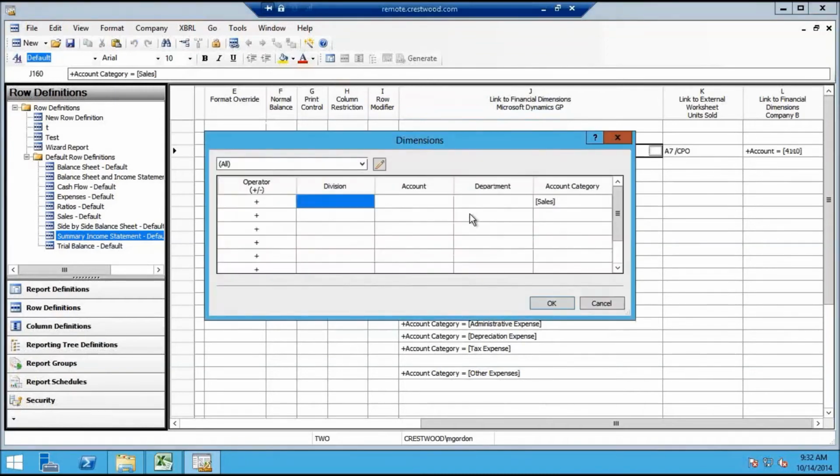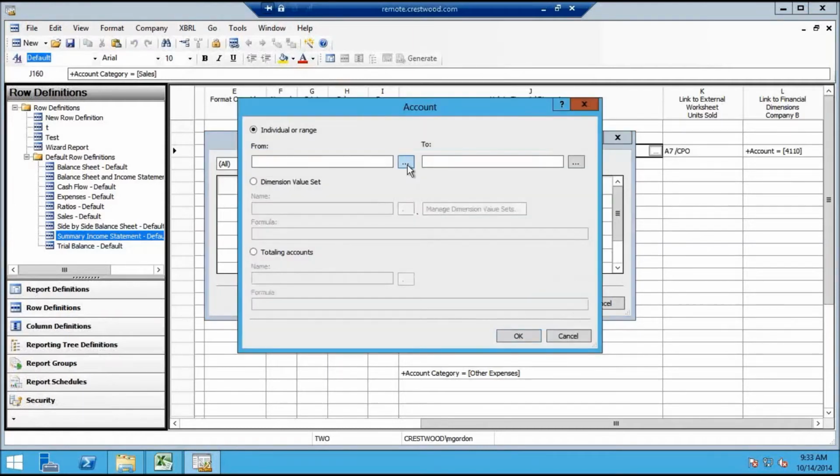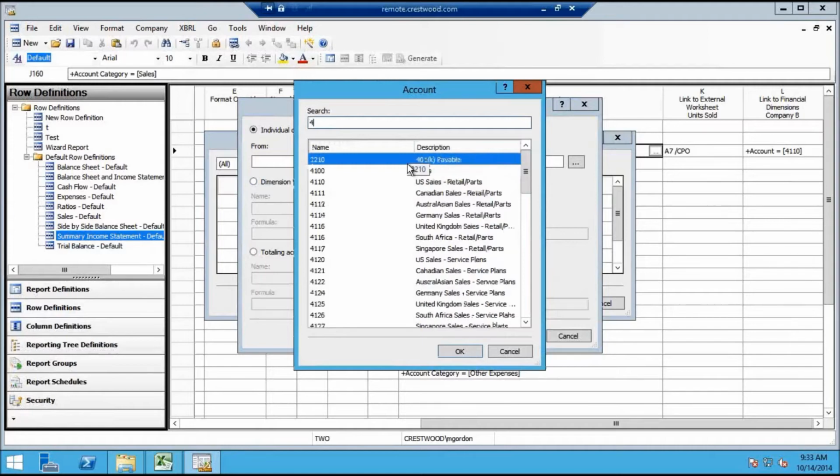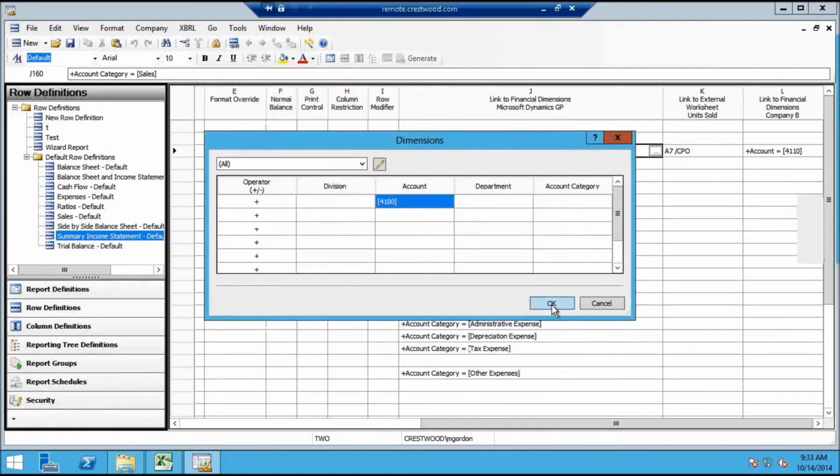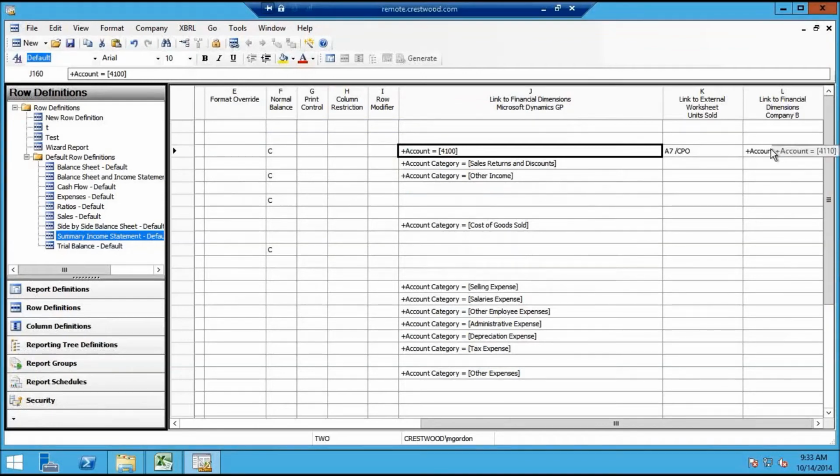And then for this company, if it was using a different chart, maybe sales was 4,100 and the other one is 4,110. So this is how you could, if they're using the same, you could put the same account in both. And I'm going to save that for right now.